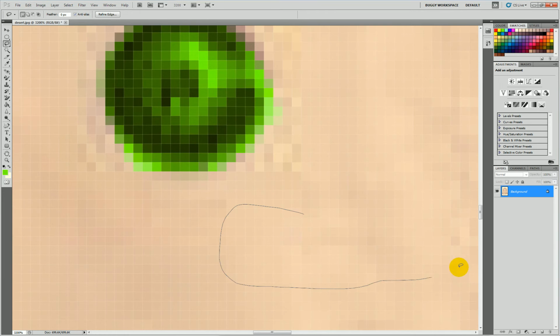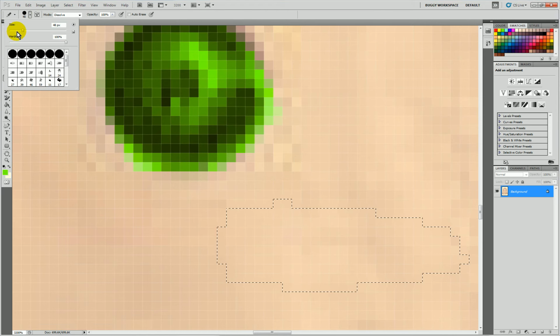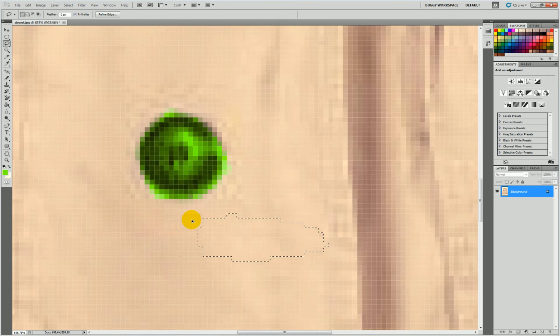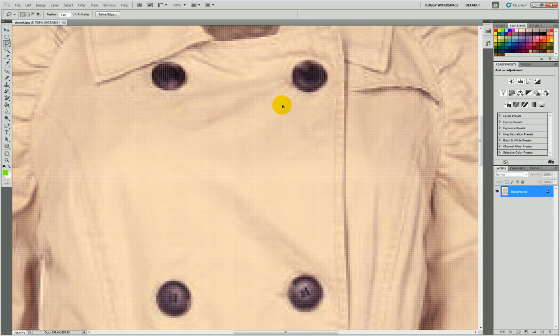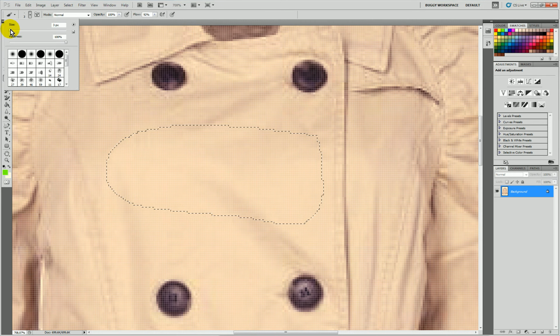Let's say we wanted to draw a little sign here. I'm going to take a pencil and make it quite small. I'm going to go over to my lasso tool and select quite a bigger piece, and make a little lasso around it here. Then I'm going to select my pencil, or actually, I'm going to select my brush.